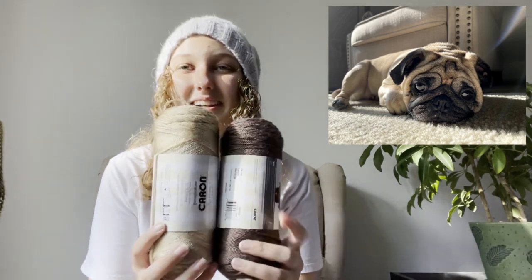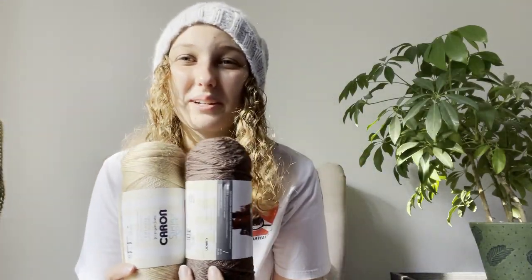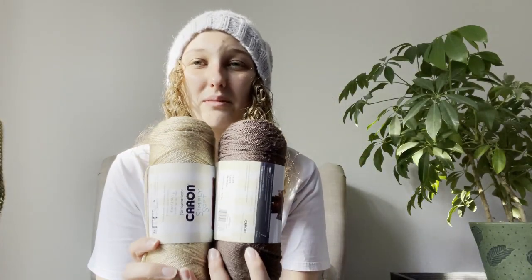So my boyfriend got me yarn that's in the colors of her. And sorry, the sun is really coming out now. The lighting might be a little weird. But colors that represent her. And then last night we also went and looked at a cat. We've been looking to get a cat for about a month now. We wanted to get a gray boy cat and name it Earl, like Earl Grey tea.